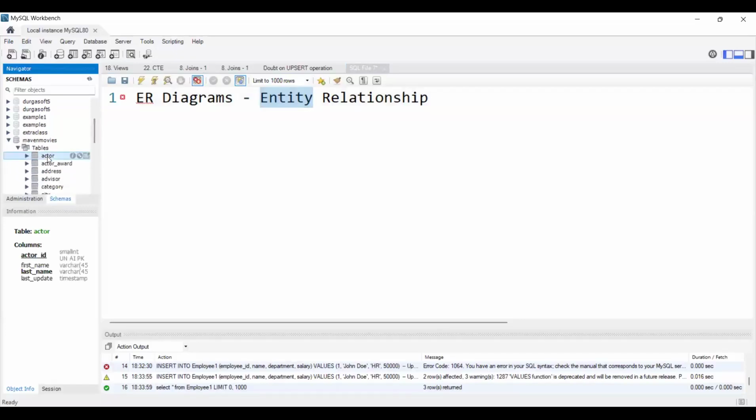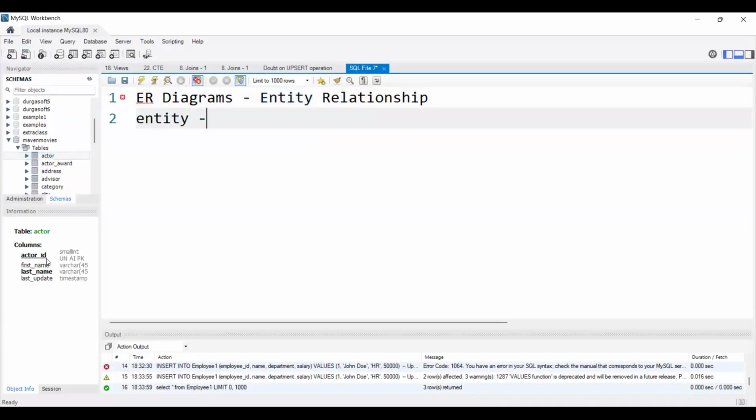Actor, award, and so on. The entity is the table name.